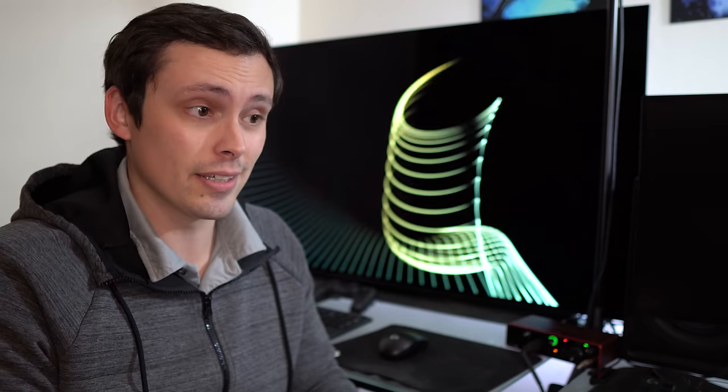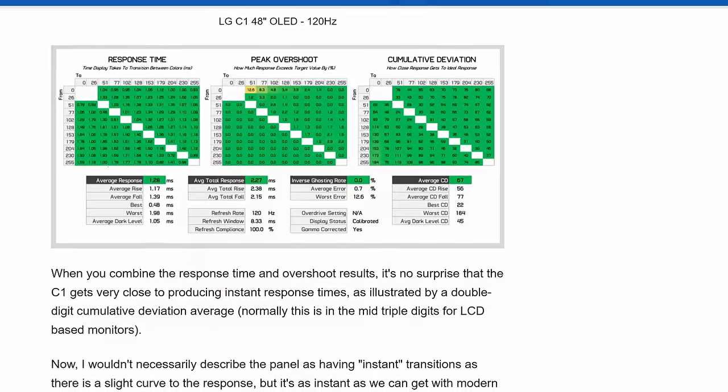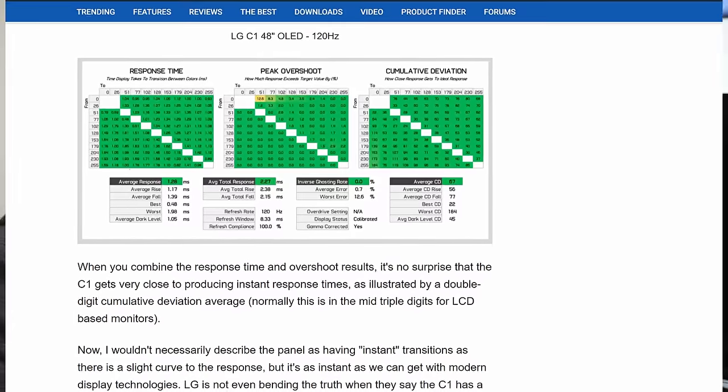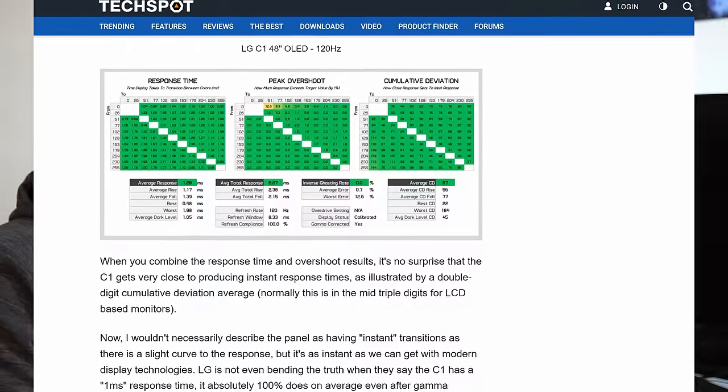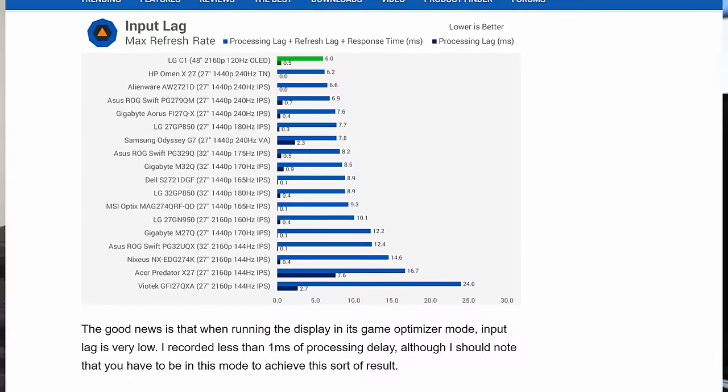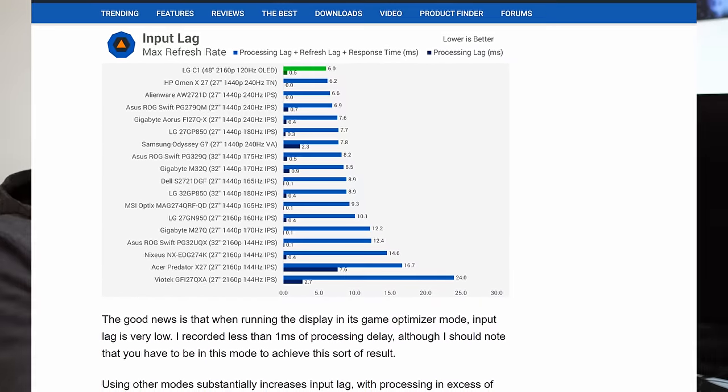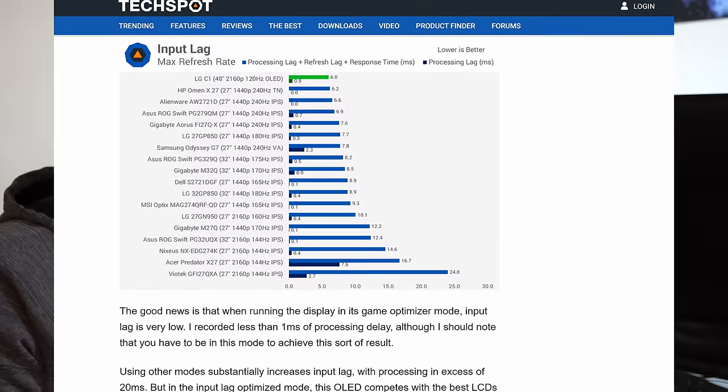This OLED just absolutely blows away anything else I've ever seen in terms of motion clarity, and also in terms of input latency. Now, I don't have all of the fancy input latency monitoring tech that some bigger channels have, but I do have myself playing games and the actual experience of that, and I've got to say, it just feels perfectly sharp. Whereas if I played on my actual 4K TV that I have over there, it's just absolutely night and day difference. So if you're like, TVs have input latency. Not these C1 OLEDs, at least not when you're running in the gaming optimized mode, which it definitely has.